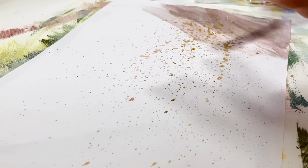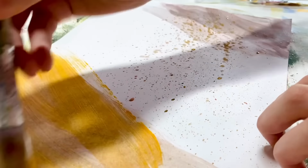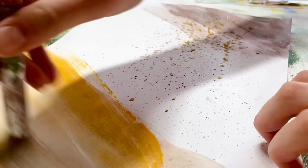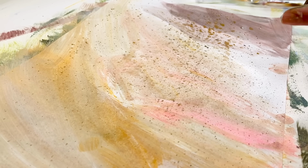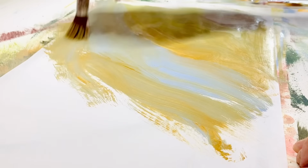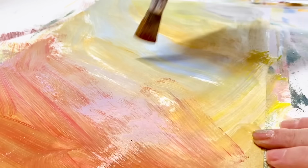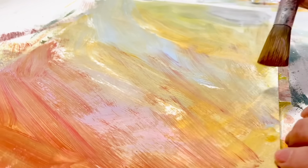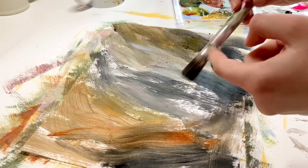Another thing I'll do, which you'll see, is splatter in the paint. I get a lot of water onto the brush, mixed with, obviously, a little bit of paint, and just splatter away. I quite like the look of when you paint a dark colour and then splatter a lighter colour on top. I think that looks really good, but also I'll splatter dark on top of light, and sometimes I'll splatter colours and then paint a really watered down paint on top so you can see the splatters underneath. Sometimes I will paint with really wet paint and then splatter on top immediately after, so you'll get wet on wet and the splatters will interact in a different way and spread out a little bit. Lots you can do with splattering. I really like the way splatters look.